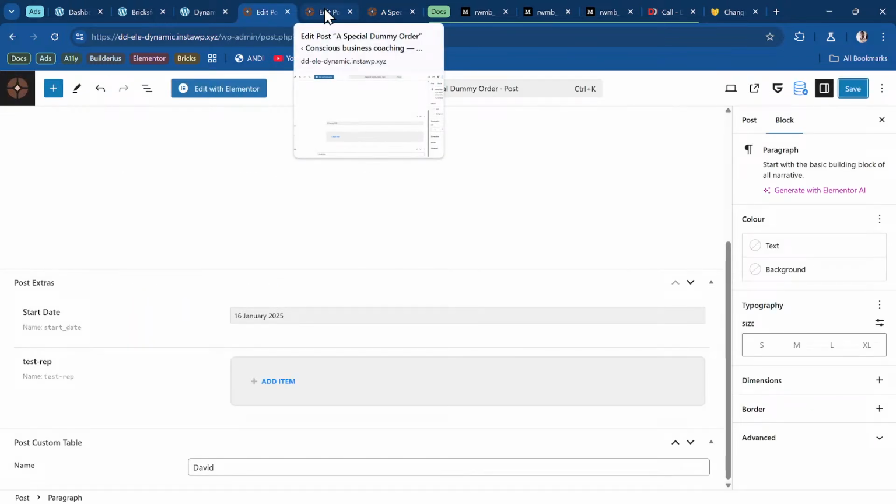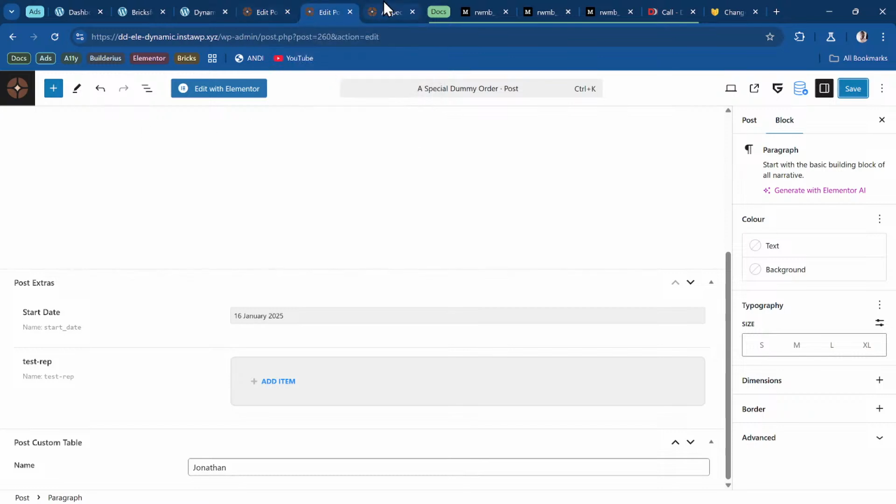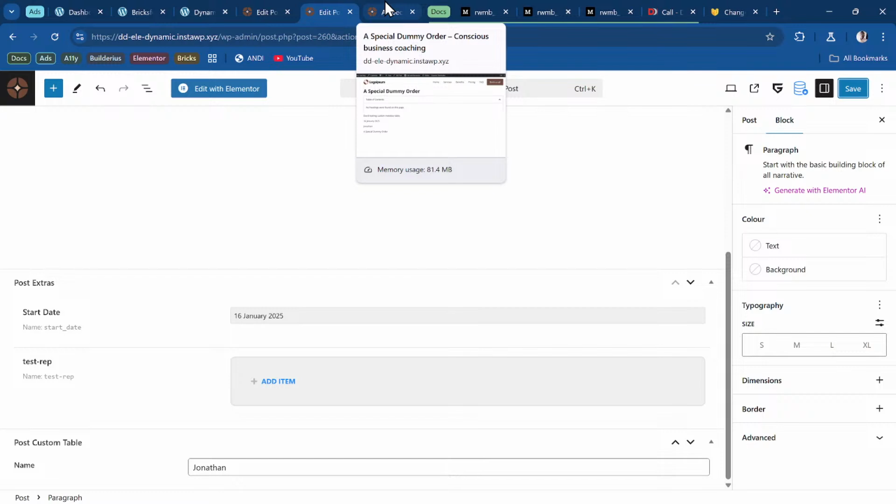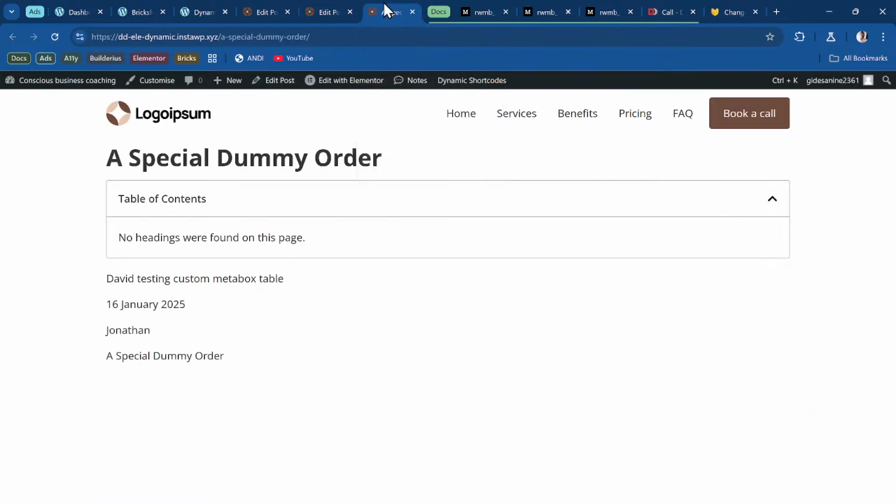The same thing with other tables, you just have to find the correct function, and then you can convert it until we get the official method from dynamic shortcodes. For now, MetaBox already gives you Twig views. So if you want to use MetaBox natively, you can use the MetaBox Twig function and generate a shortcode. But that will only work where you're allowed to add shortcodes. With this one, you can use the dynamic shortcode anywhere.